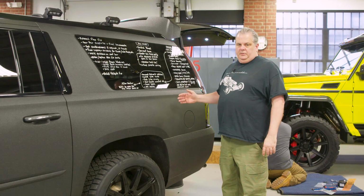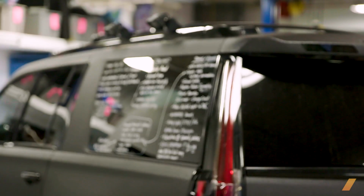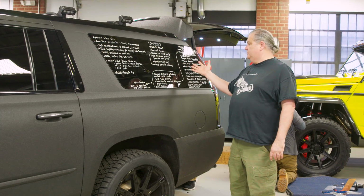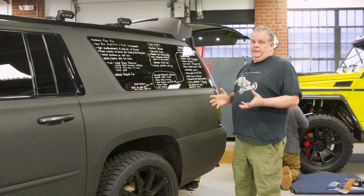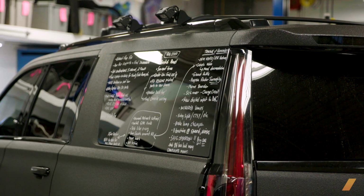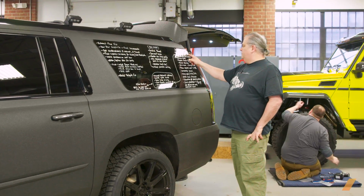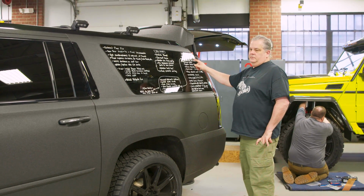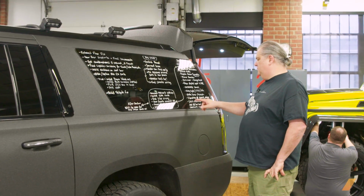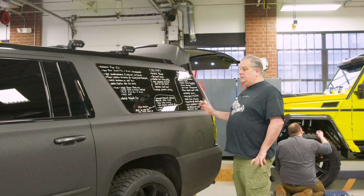Spreadsheets and notes are very typical to have on a big project like this, but also just handwritten notes. It's common for us to just write them on the glass with a paint pen. Here, this is just a punch list because we're really in the final stages of this work, and we want everybody to see what's left. So we have to test the OEM RSC features, the network for the DVR and the modem. Really, all of these electronic systems need to be checked. There's a vibration that we needed to check when driving, all sorts of things, just things we don't want to forget.